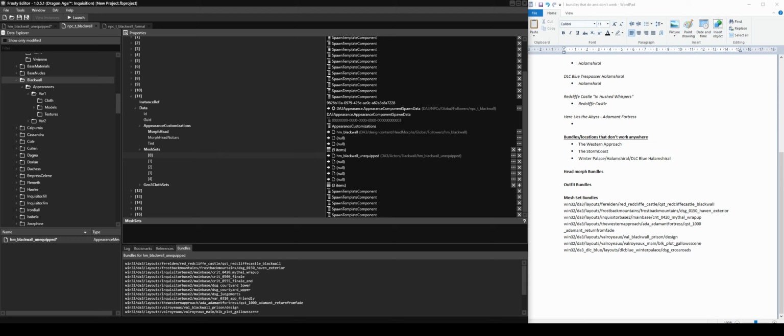However, because we're editing a file in the mesh set, we're changing these to description references, not mesh variation references. So that would get changed to that. That would get changed to that. That to that, that to that, etc.